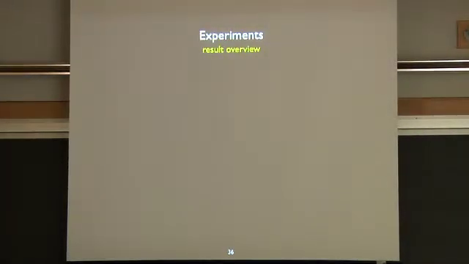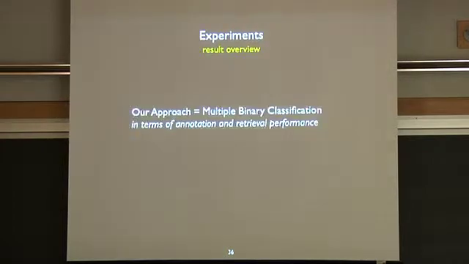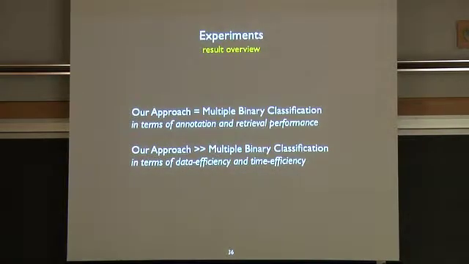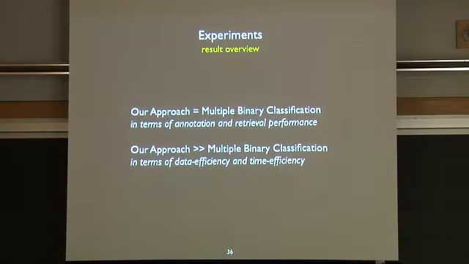A very short summary is that we find that our approach is comparable to binary classification in terms of annotation and retrieval performance, but it's much stronger in terms of data efficiency and time efficiency. When we learn the topic model, we don't throw any tags away. We just put the whole thing through the system. The training is also much faster because we just have to train a mapping between audio features and about 10 topics, as opposed to 10,000 tags.